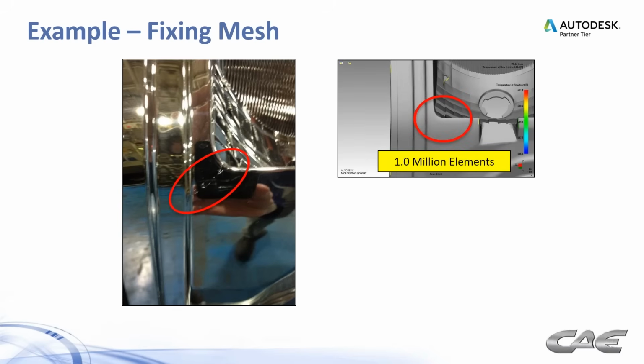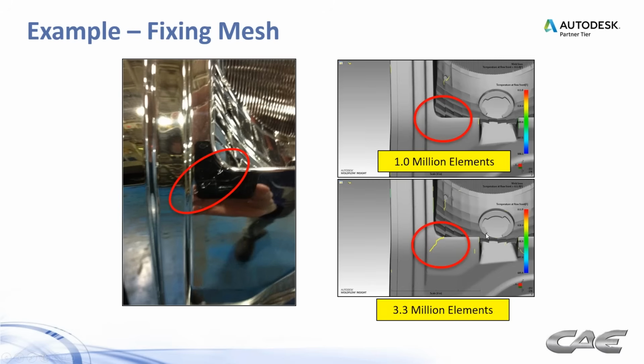Here's an example of how poor mesh got one of our clients in trouble. They put 1 million elements on the simulation model in this example, and no knit line predicted. See the big knit line that showed through the chroming, pretty nasty looking there. Just looking at this with a much tighter mesh could have avoided that problem.